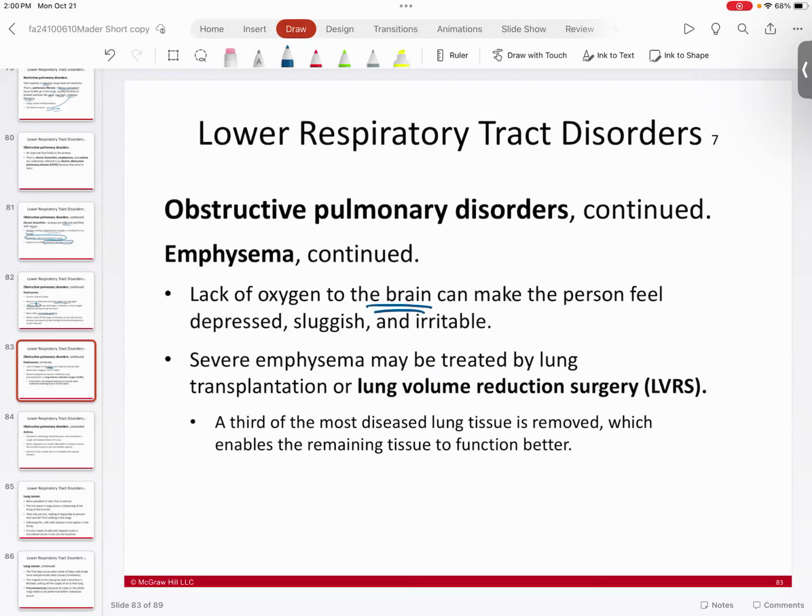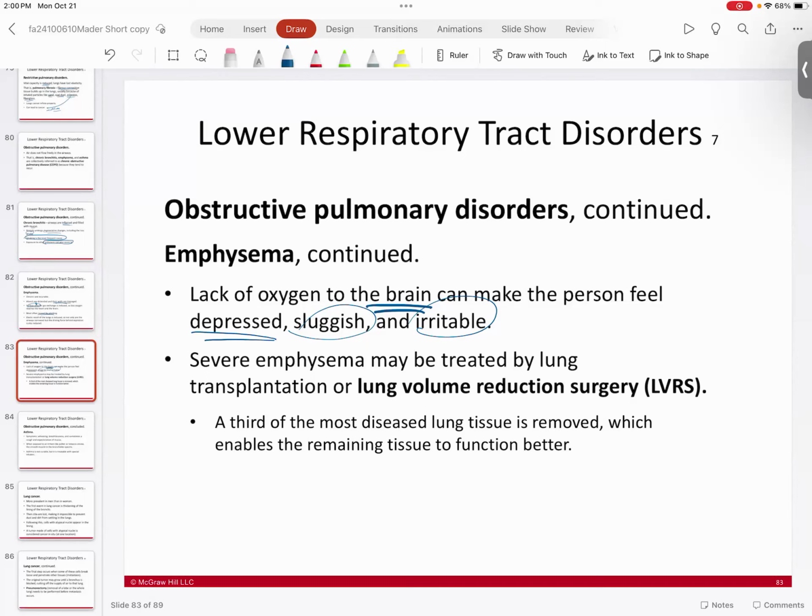And this is like a slow creep. We're not just talking about like head rush, right? Head rush is an acute loss of oxygen to the brain where you start to black out, right? This is more like the physiological version of slowly putting a pillow over your face. That's what this is like. And so as a result, it's going to start to deprive normal function of the brain because of a lack of oxygen. It's going to manifest itself in different ways. For instance, it can create depression, lethargy, and of course, irritability. So going after the limbic system and your ability to process emotions. So it can go after a lot of that.